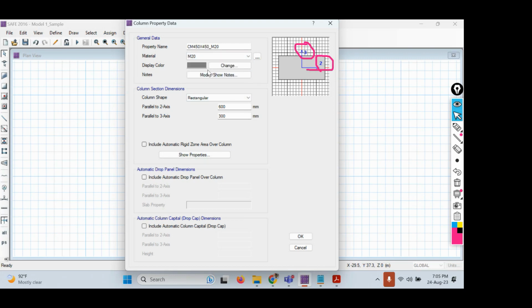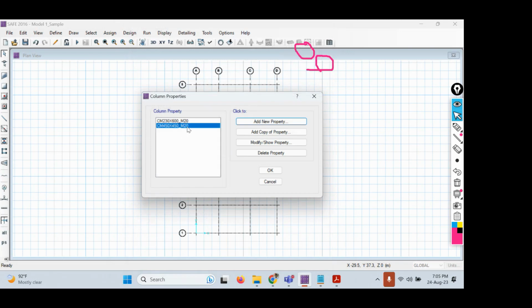Column shape, let it be rectangular only. Parallel to 2 axis and 3 axis, both are the same, that is 450 and 450. That's how we can define it, and then click on OK. Now you can see both columns have been defined.